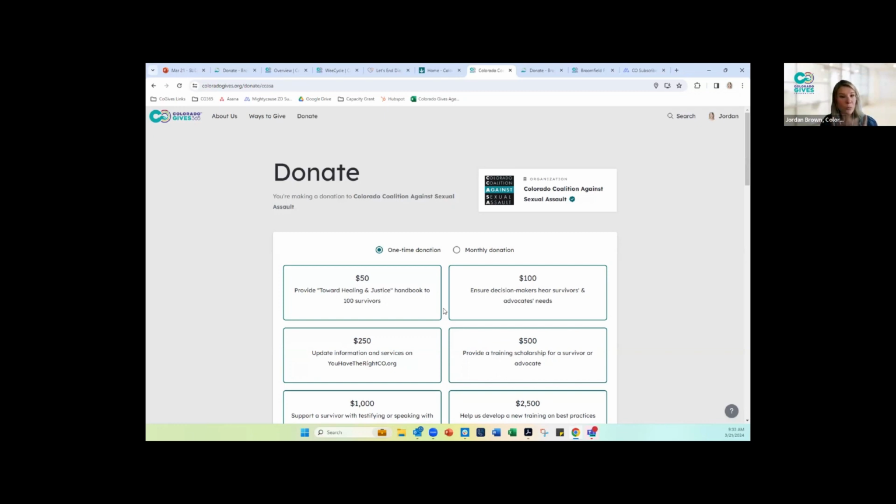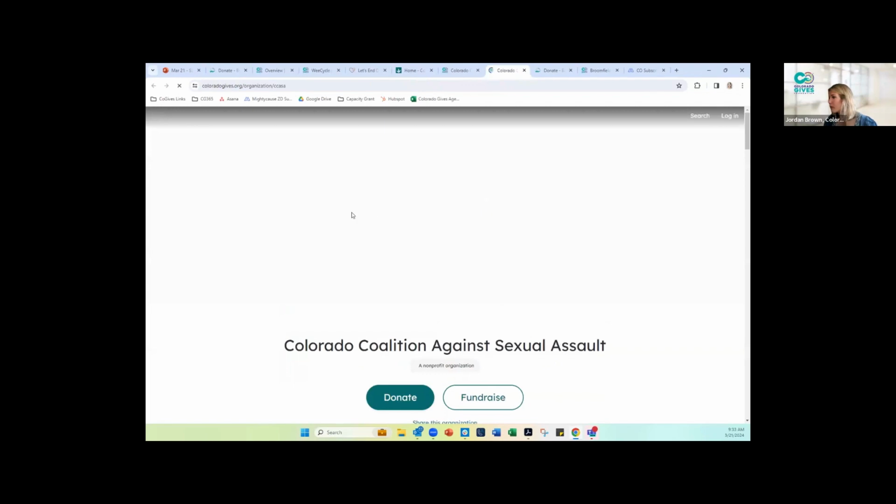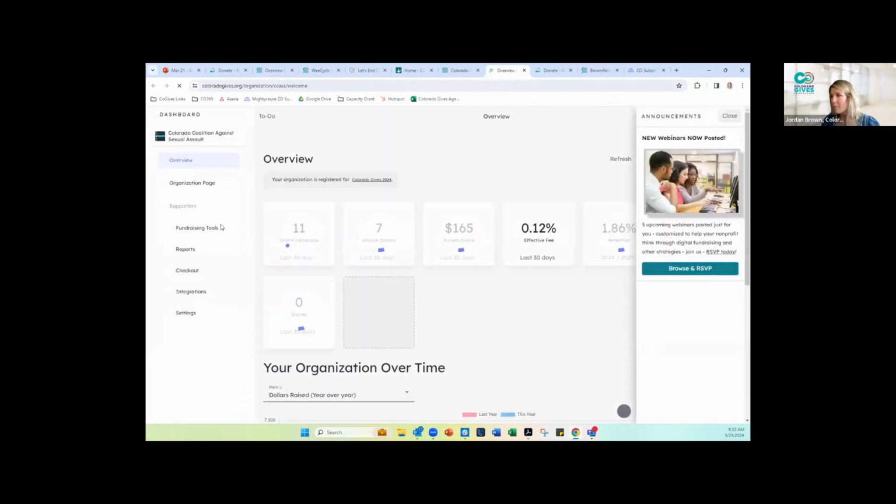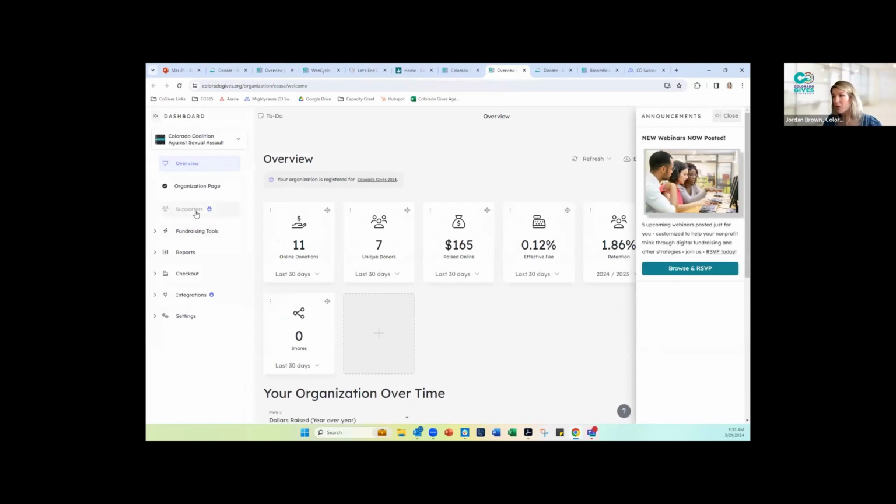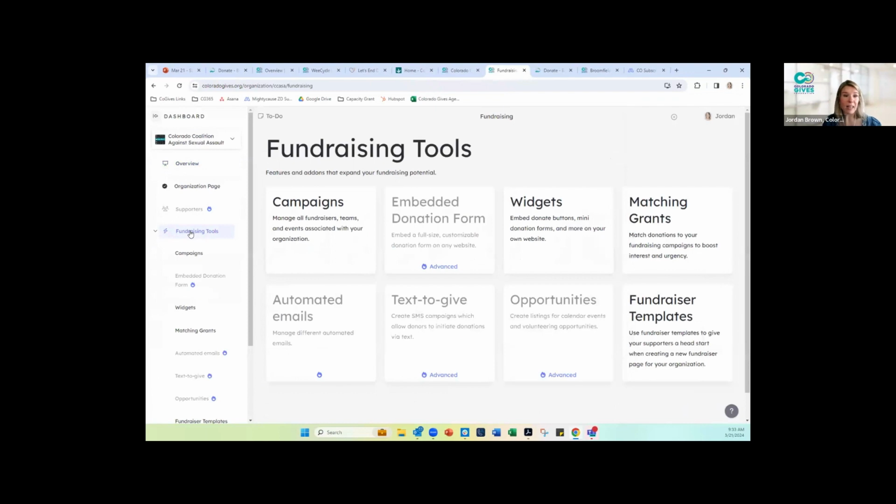So first, I'll show you what I would do and what I suggested that this organization do for their website. So let me head back to their organization page. I gave them a couple tips as to how they could change their donation button. So the first that I would say, and if you are considering this, please do it: use your embeddable donation form. If you have access to your embeddable donation form, it's customized, it's embedded directly on your external website, and it's really customizable. So you can add custom questions, and then it looks and feels like it's a part of your site. People aren't sent away to a different place.